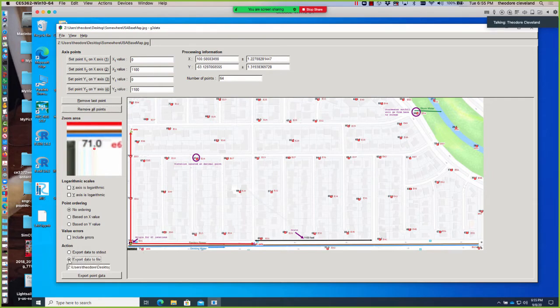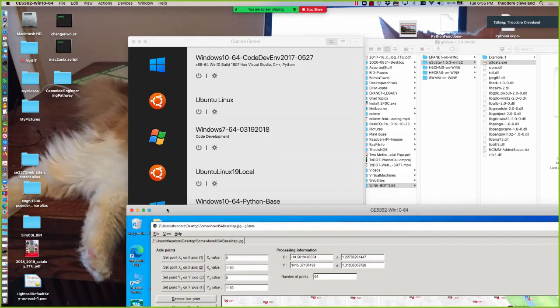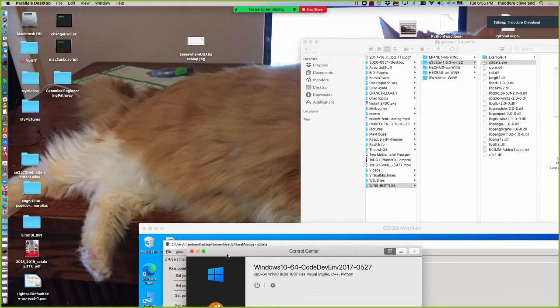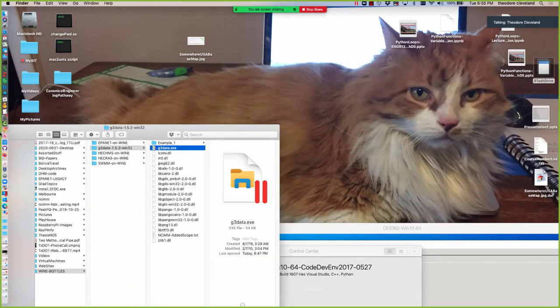I want to export the data to a file, and I'm just checking where it's going to put it. It should drop back on my desktop. It's quite stimulating when that noise happens. You're not expecting it. And then I'm going to click on Export Point Data. And the file's there. We can verify that because it should have put it on the desktop.